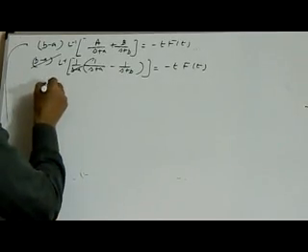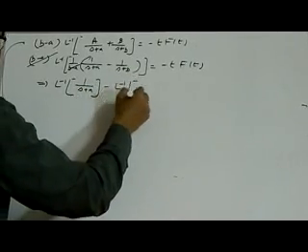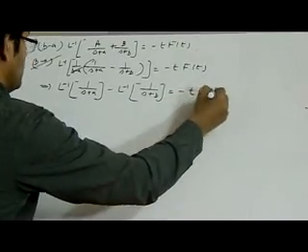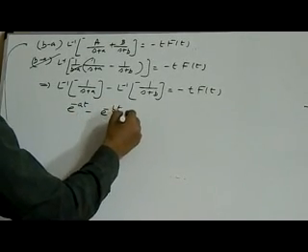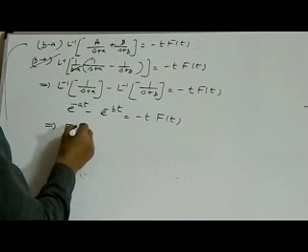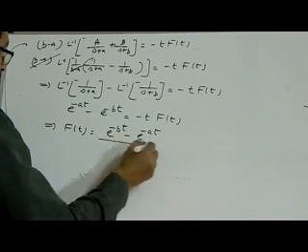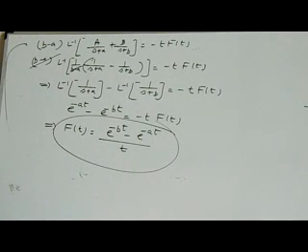So this will imply L inverse of 1 upon (s plus a) minus L inverse of 1 upon (s plus b) is simply minus t into f(t). Now what about this? It is e to the power minus at minus e to the power minus bt, equal to minus t into f(t). So this will imply my f(t) will be equal to (e to the power minus bt minus e to the power minus at) by t. So that's our aim to determine. So we have finally determined the inverse transformation of that particular function. Okay, now again let us move ahead.